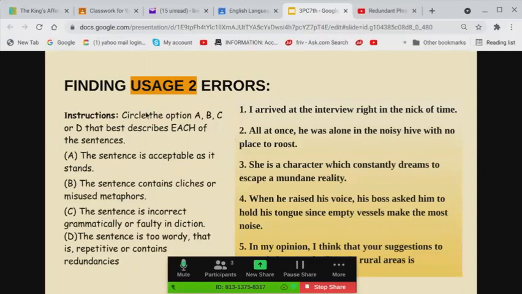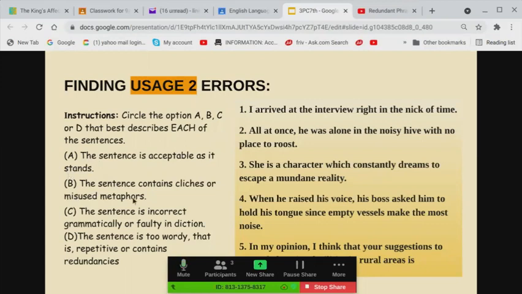So normally they say A, the sentence is acceptable as it is. So you see what I'm talking about? Or they switch it around? Because normally we'd have the acceptable sentence being D. But in this particular year, they had the A up the top. So that is why you have to be careful. So if the sentence has no error, for this particular segment, you choose A.